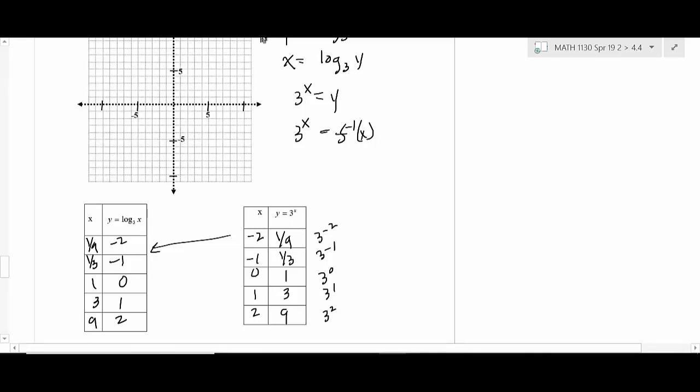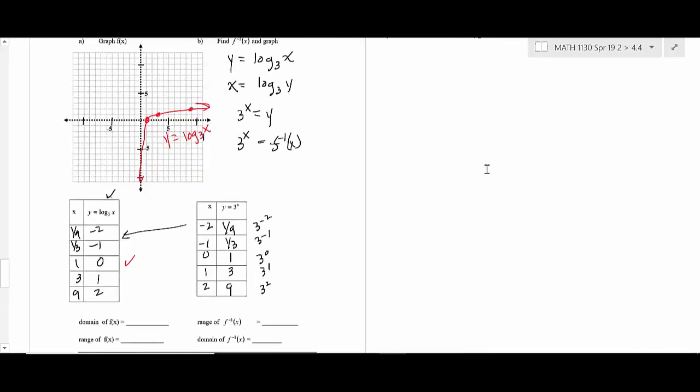So then all we're going to do on this is we're only going to graph this logarithm function, so just plot your points. So you'd have 1, 0, you would have 3, 1, you would have 9, 2, and then these are just fractional values. So what would happen is your logarithm's going to approach the y-axis. It's not going to touch the y-axis, but that's how that graph would go. So that would be the graph of y equals log base 3 of x. Okay, that's the simplest way to learn how to graph a log: just do the exponential, the inverse, and then flip the points. Okay, it's easier that way in my opinion.